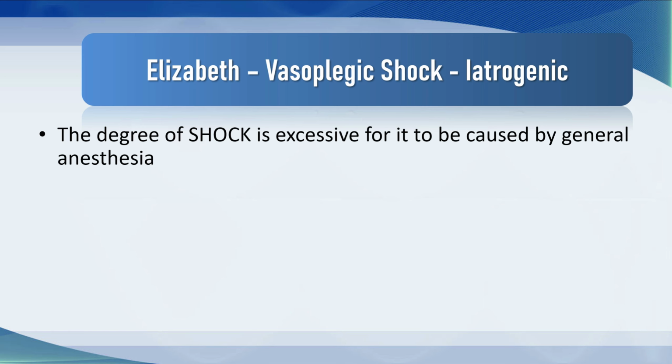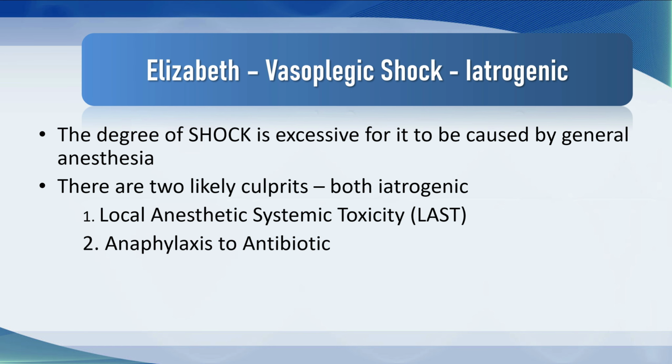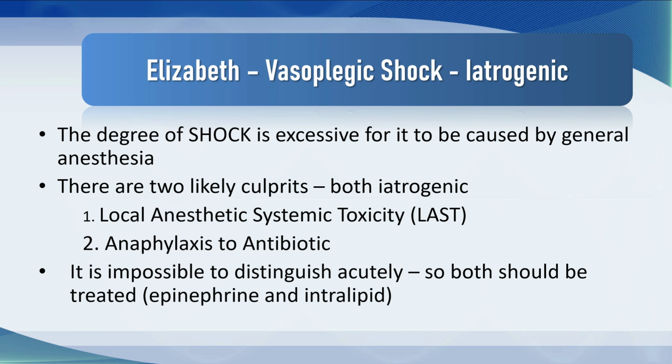The degree of shock is excessive to be caused by general anesthesia alone. So there are two likely culprits here, both iatrogenic. Local anesthetic systemic toxicity, that is LAST, or anaphylaxis to the antibiotic, and it is impossible to distinguish acutely what's going on. So this patient should be treated for both. She should receive some epinephrine for the vasoplegia and intralipid to sequester the local anesthetic.